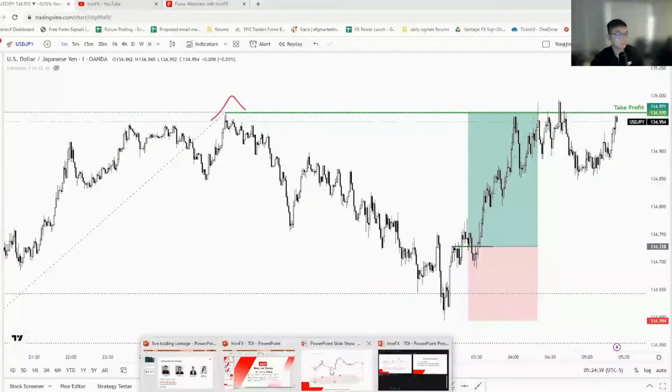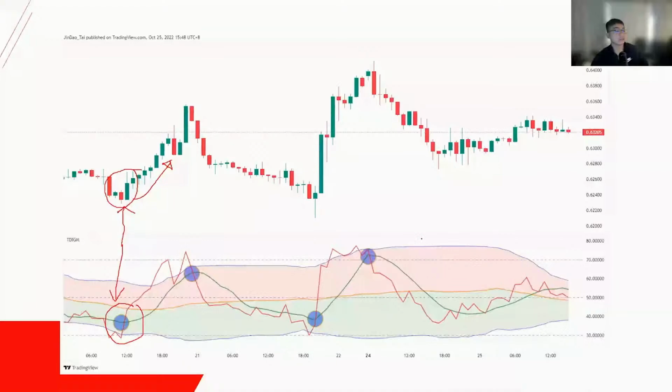Okay, so somebody actually asked a good question. Doesn't it lag behind? So definitely it does lag behind. Every indicator lags behind. If you notice, if you draw a line all the way up, the sell has already happened 1 or 2 candles behind. So in this specific situation, the red line has crossed over the green line from above, indicating a sell signal. So it's more or less a lagging indicator. It feels like a MACD indicator. MACD is also lagging behind. So notice right here, sometimes it doesn't lag behind.